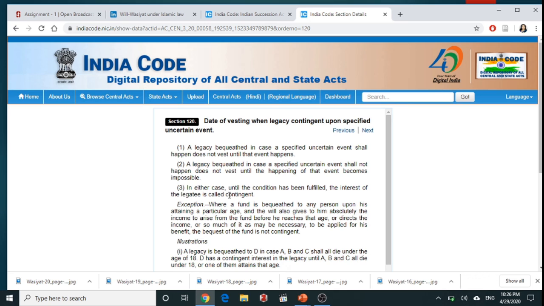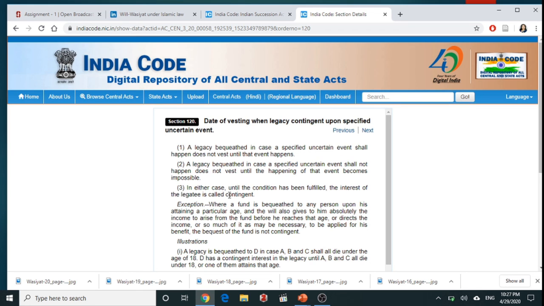However, the vesting of interest definitely takes place the moment a person dies, and therefore, on completion of the whole process, let's just say for example, if there is a will, then a probate of the will has to be made, then it has to be executed, and then the changes need to be incorporated in the property documents. It is only then that a person who has got a vested interest becomes the absolute owner of the property. Similarly, if it is an intestate succession, then there has to be a succession certificate, and then the succession certificate has to be executed and written in the property documents, and it is only then that the new owners can be called the owners. Till that time they are the vested interest holders of the property.